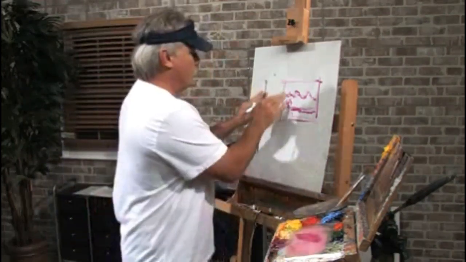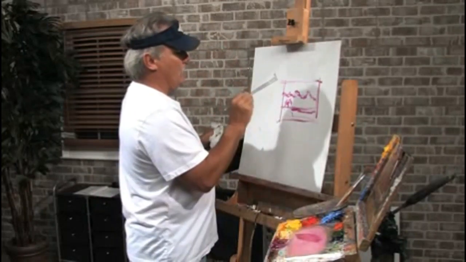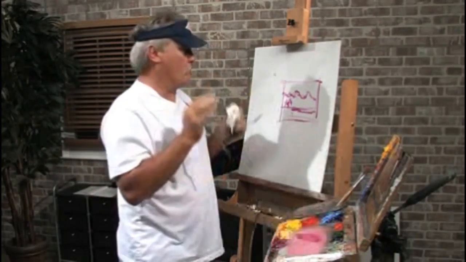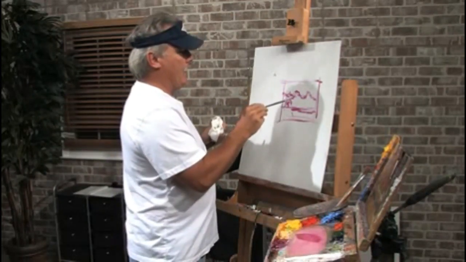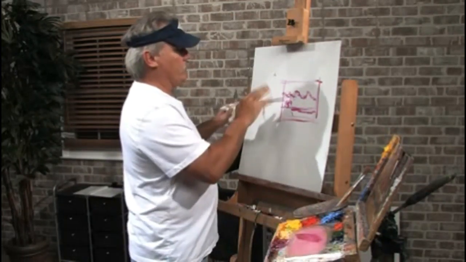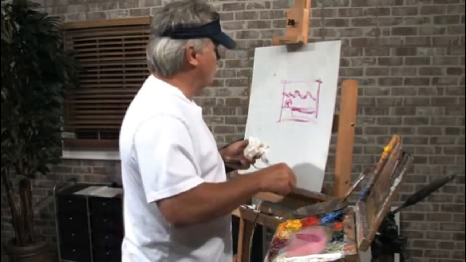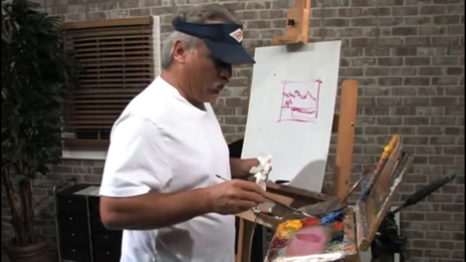Okay, now we know that the reason we did this was because the house was being hit by light on this side right here, and it was really white and yellow. And we loved the way that looked against the whole scene because everything else was kind of middle to dark values. So let's just stroke in a couple things real quick.